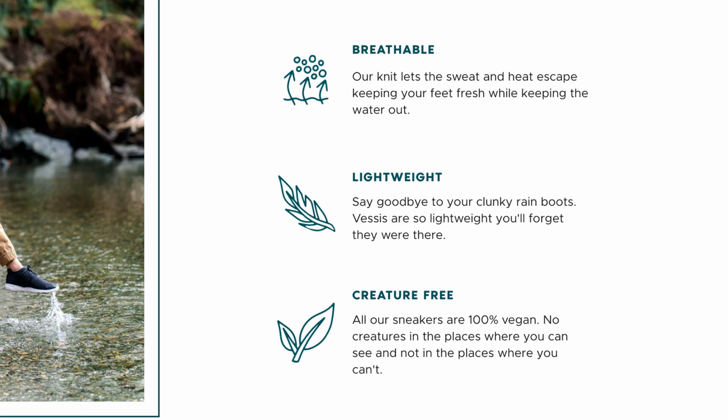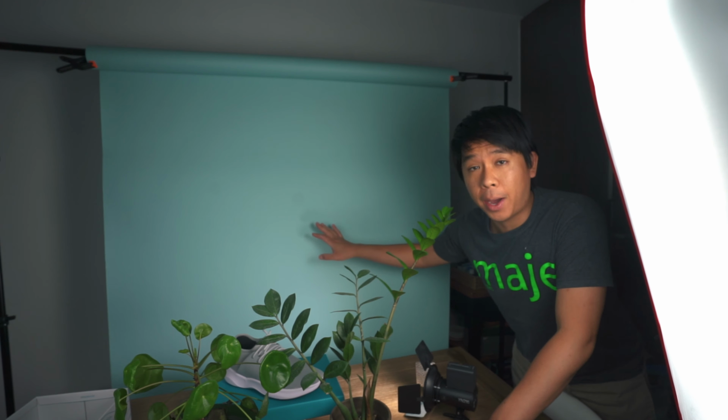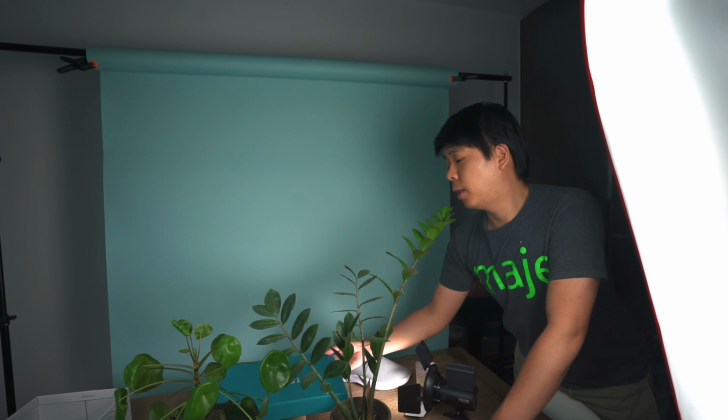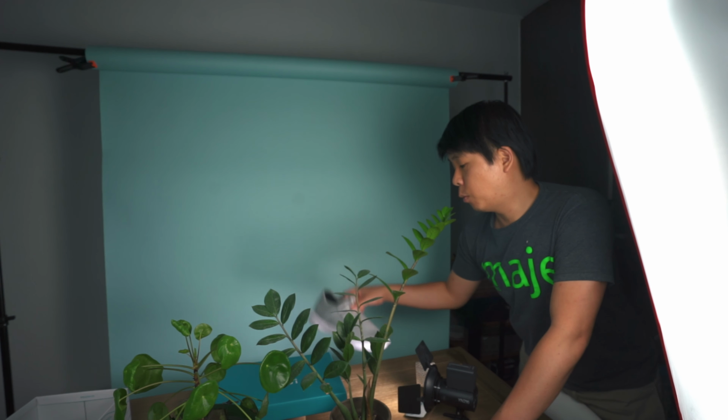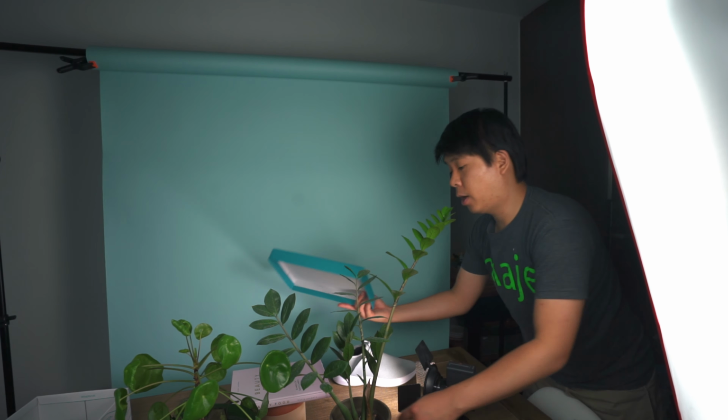The next feature we're going to highlight is that it's 100% creature free. On the website, they show a little plant, so I thought it would be cool to also add some plants to the shot. So this is very straightforward. I'm keeping this blue in the background. I'm using this as a platform, just to give me that blue platform that would tie in with the background, with the brand, with the shoe. Here, I just used a little flower pot to raise it up a little bit, and just using a couple of plants that I have at home to create a little bit of an arch over here.